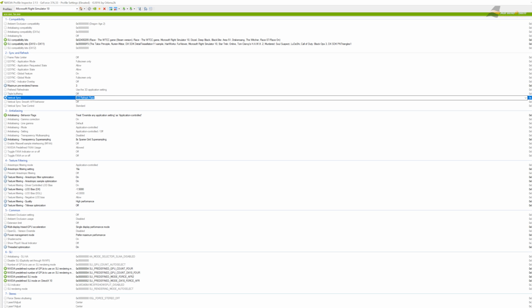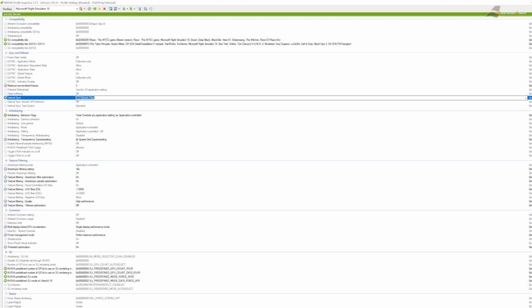Now, what the half refresh rate setting will do is limit your gameplay to half the refresh rate of your monitor. So if your monitor is a 60 hertz monitor, which almost certainly it is, it will force the game to run at 30 frames per second. The beauty of this situation is that now, rather than having the frames and the refresh rate of your screen going out of sync, so you're getting a frame in the middle of a refresh, they will be perfectly in sync. If your sim can achieve 30 frames a second, then this is how you want to run it.